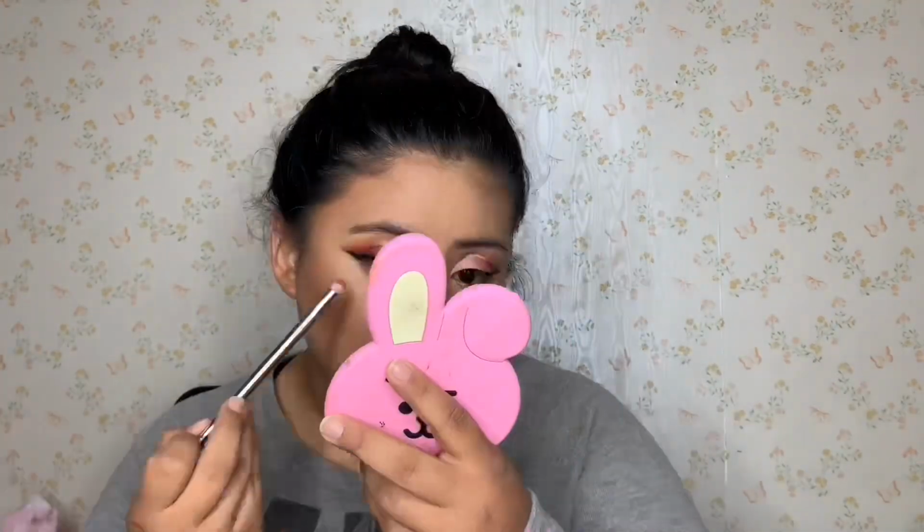Alright guys, it is time for the lower lash line, so let's begin. So the first shade I'm going to use and put all over the lower lash line is the shade of Bloom from the Sultry Palette. It's the second shade we used. I'm going to put that all over the lower lash line. I'm not going to use the other one because it's too light. I need something darker for the lower lash line.